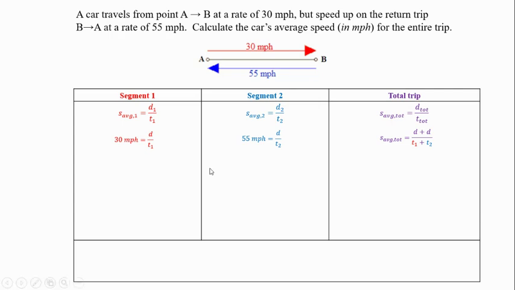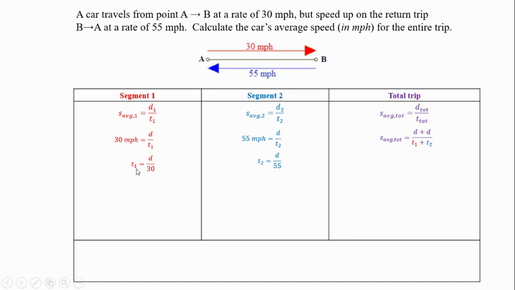Okay, so first you should recognize that because we don't know D and T1 and T2, what we can do is utilize information in segment 1 and segment 2. Here I've chosen to substitute out T1 and T2 in the denominator on the right side of the column. So using the information in the first segment, I can solve for T1 simply by multiplying both sides by T1 and then dividing by 30 at the same time. So you should have the statement, T1 is simply D divided by 30. And then the same process can be used for segment 2. T2 would simply be D over 55.